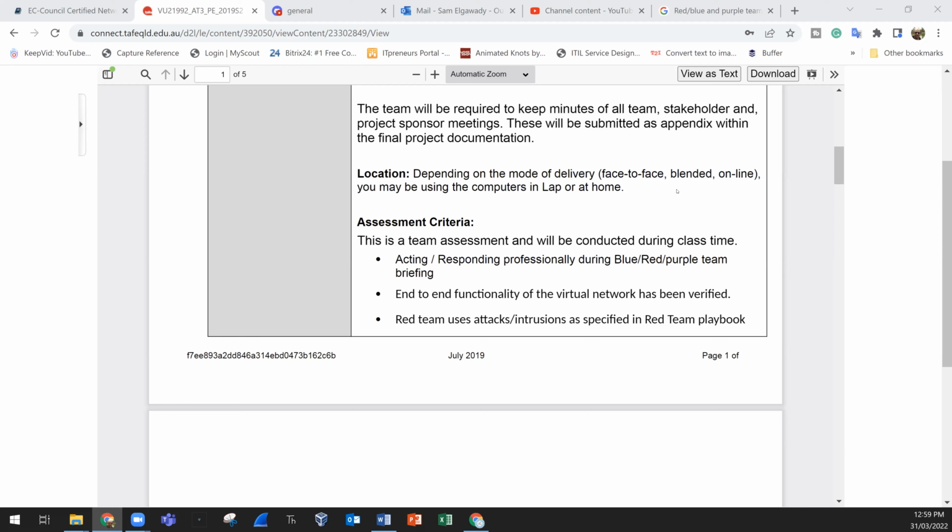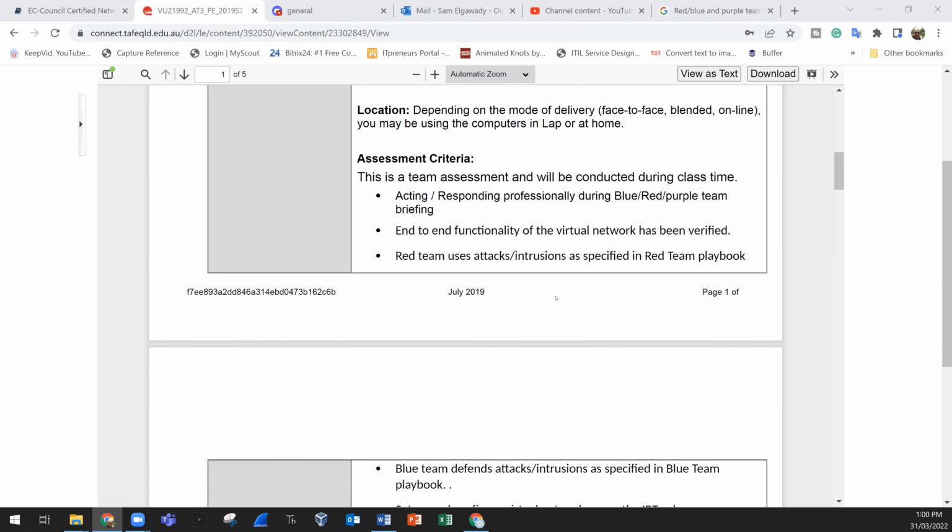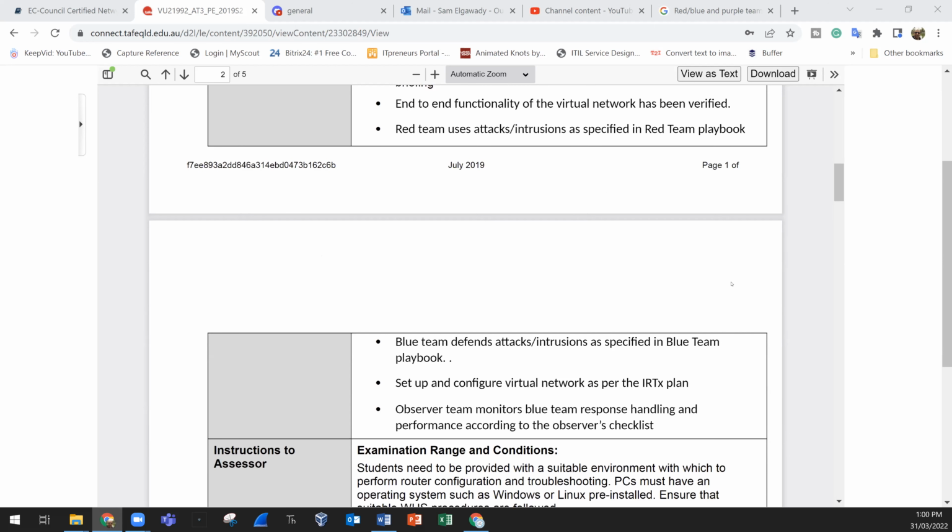Red team uses attacks and intrusions as specified in the red team playbook. So you can create a virtual network on VMware or VirtualBox or something similar. Yes, the red team uses the attacks as specified in the red team playbook that we created in the previous assessment.